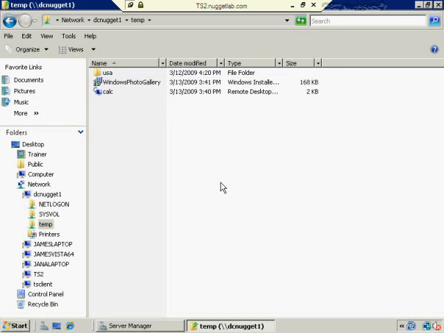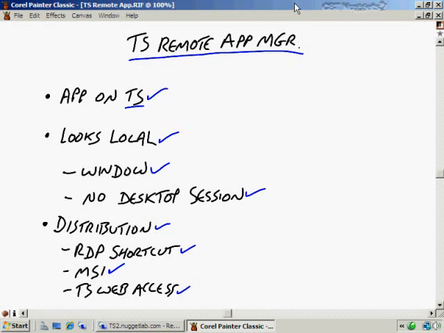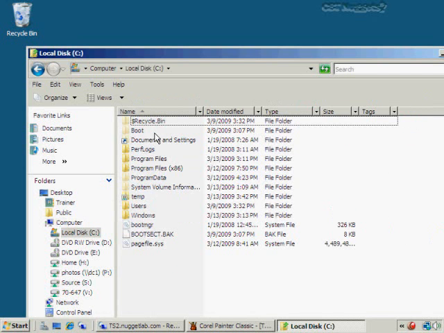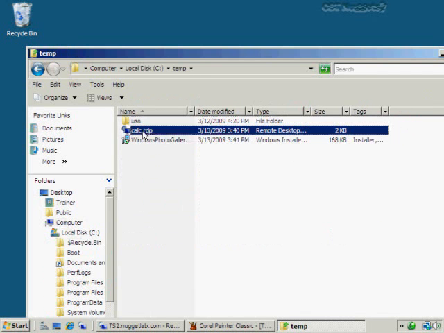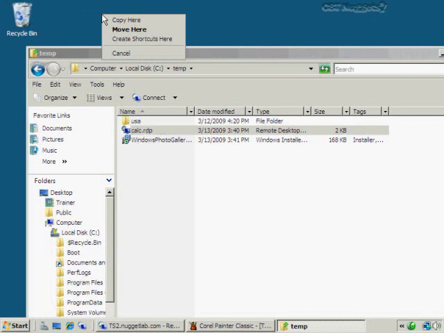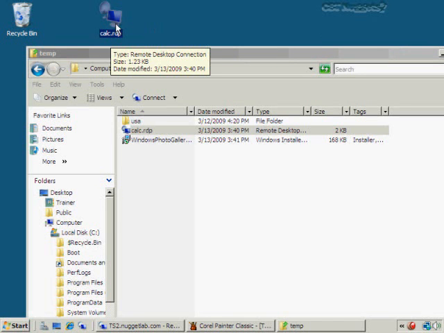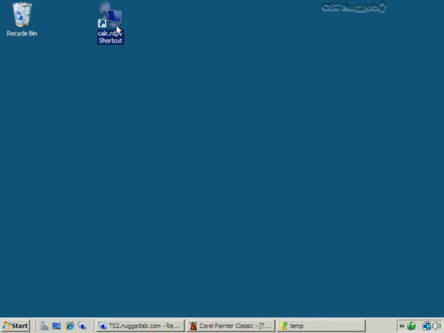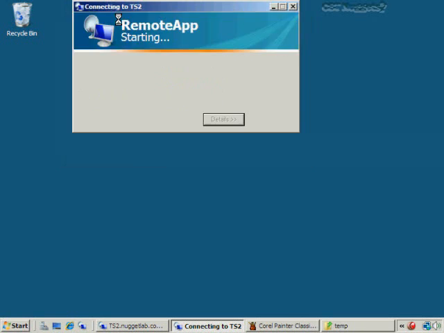Now let's see how we can go about distributing these items. Over on this server, where I am right now, I can access the file share that I just dropped those into. As I go to the temp directory, there's my calc.rdp. I could just use policies, or the preferences that I showed you earlier, to distribute a shortcut. I took the whole file out, but I meant to take a shortcut, so I'm going to create a shortcut. That would be the equivalent of doing that. Now notice what happens when I double click on this shortcut. I could do this from a 2000 machine, an XP machine, any machine. Double click on it.